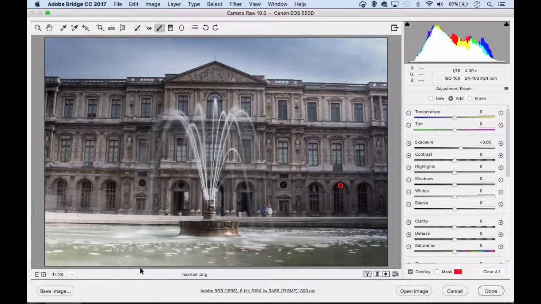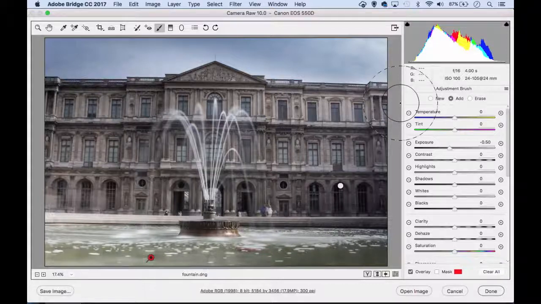Now I could also darken down this bottom left corner here. So what I can do is click new here to start making a new adjustment, or as before, we can just click the negative icon here next to exposure, and what this does is starts off a new adjustment. So now I can start painting with exposure set to -0.50 over this corner down here. And notice we get a second pin appear when we start painting. So now we can control each of those adjustments by clicking on either pin. So we can go back in and tweak those settings if we like. And again, everything is completely non-destructive.